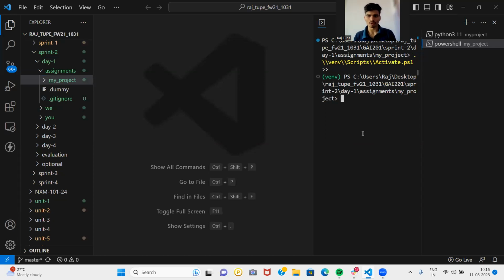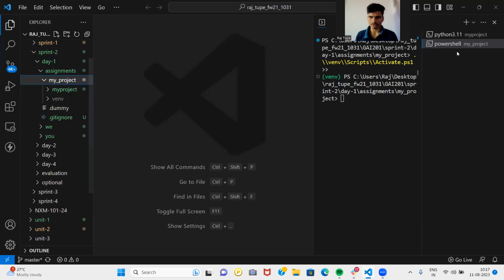So here we have a virtual environment. Inside that virtual environment, we have to install all our libraries. You can say in Django we call them libraries. So we install all our modules inside the virtual environment. Okay, after that, let's run this program.